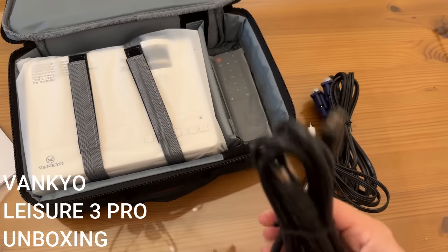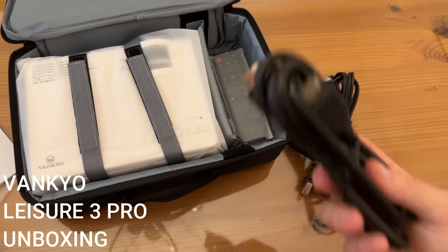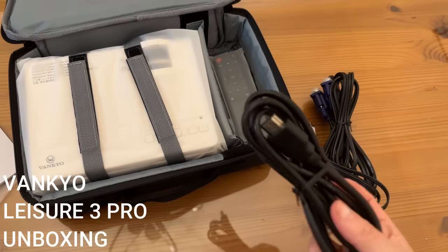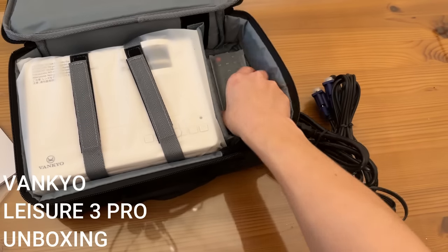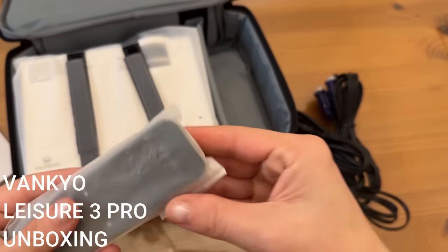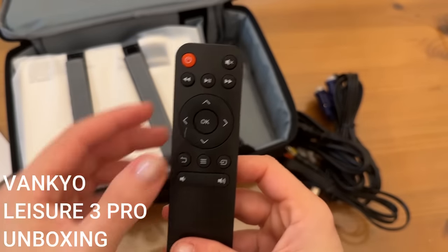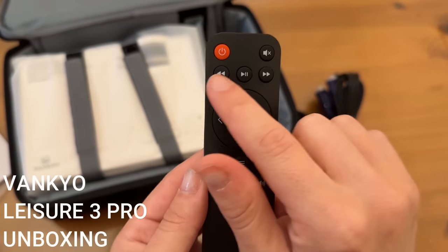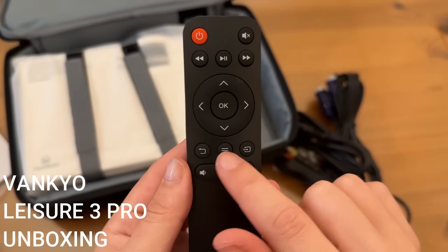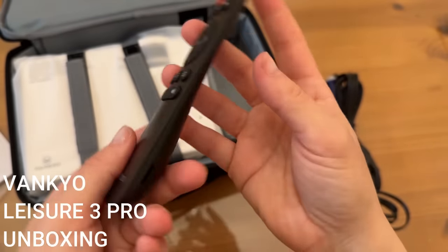I'm probably going to show you guys that earlier in this. I'm going to use the HDMI cable to show you the internet, YouTube, whatever, and exactly show you how you can just play pretty much anything with this projector. We've got our remote control right here, which is super cool. If you guys are familiar with the Fire Stick remote, I feel like this one is pretty similar to that. You've got your up, down, forward, backwards, pause, volume up and down, all of that. Really, really super easy stuff.